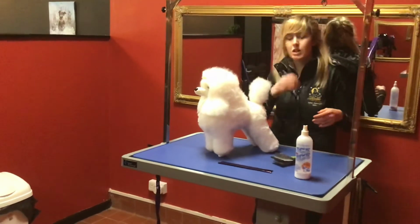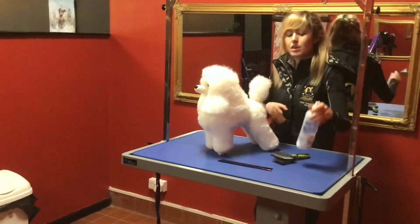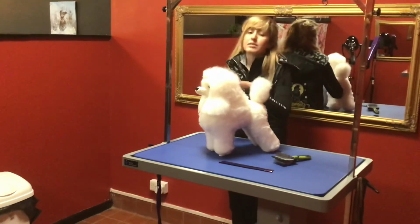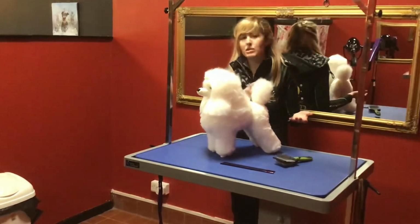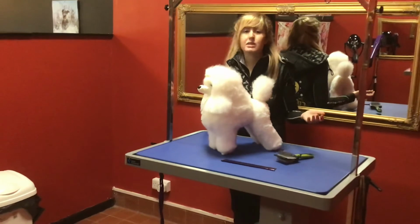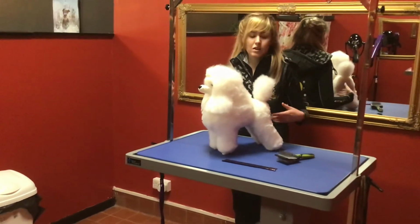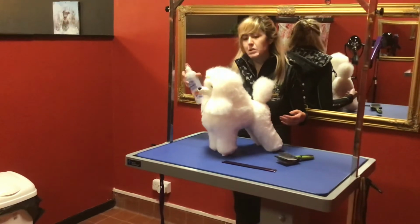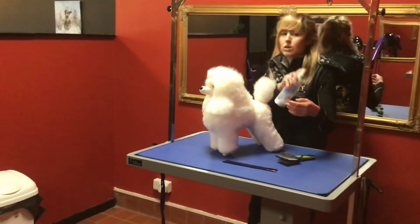So I'm just going to show you how to use the tools themselves. As I said earlier, you'd use your coat conditioning spray. Now obviously this is a model dog, so I'm not going to spray her with the coat conditioning spray. She doesn't need it, because the fur itself isn't really going to get damaged. But you would just spray it lightly and gently all over at first.